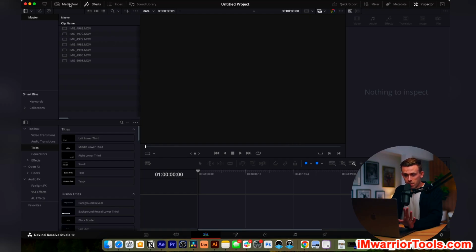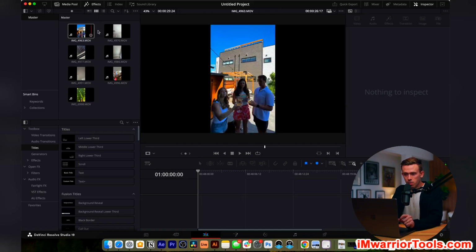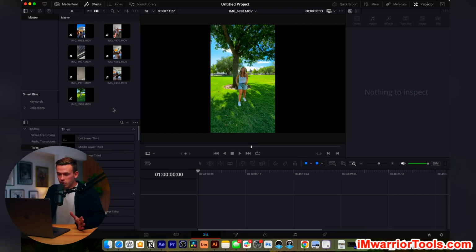If this window isn't coming up for you, just click on Media Pool and it's going to show up right in the top left. Right now mine are in a list, but you can click this button here to turn them into icons so that you can see a bit more clearly what you're looking at. This is the fun part. So you probably went into your video shoot with a script. So you're going to pull out that script, and what we're going to do is we're just going to start to place out all of our shots. Before we start putting any of our shots into the timeline, what we're going to do, because this is a vertical video, is we're going to go to the very bottom.